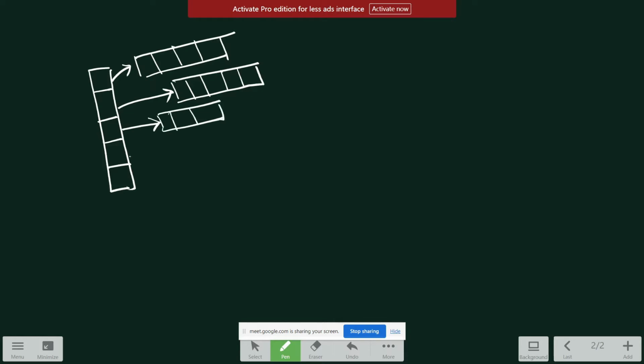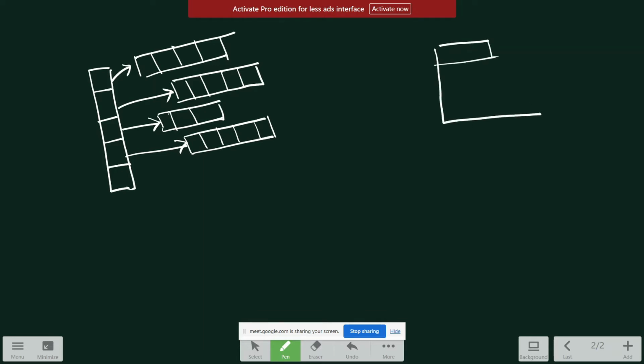And one flexible thing in Java is you can create a jagged array. A jagged array is something like this. You can create an array with a different number of columns, like this.